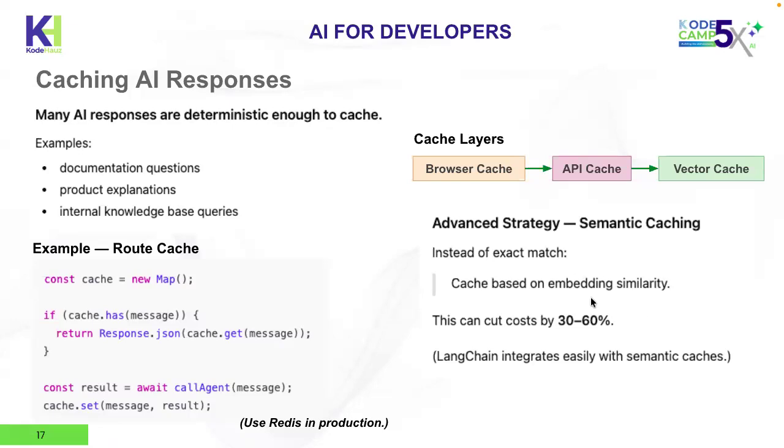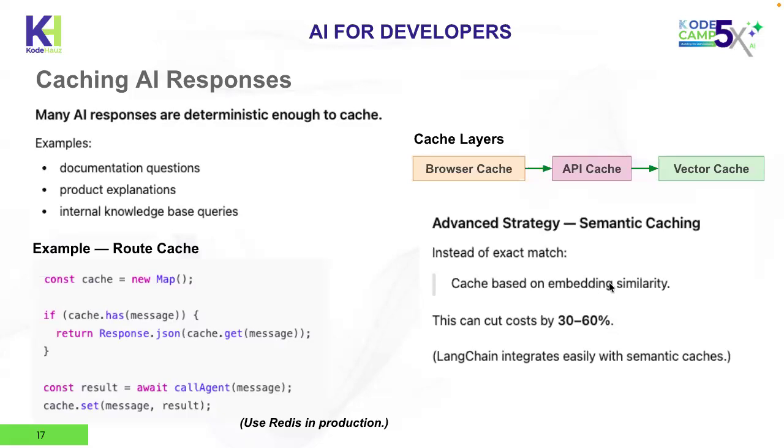So I don't need to generate, for example, if the question asked is, what time do I go to bed? Right? Okay, that's one question. The other question is, what is my bedtime? So those are two different questions, but the answer semantically is the same, right? But if you're using a basic cache, the second one will cause another query because it's not exactly the same words.